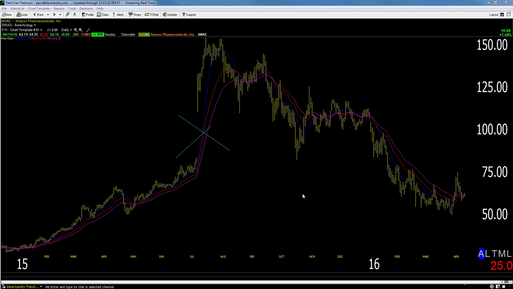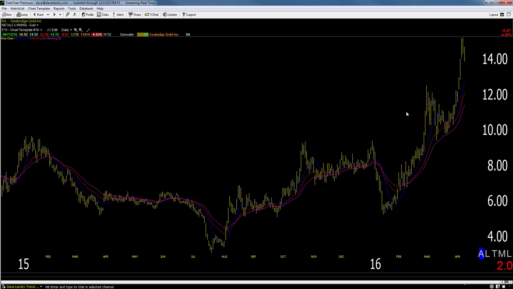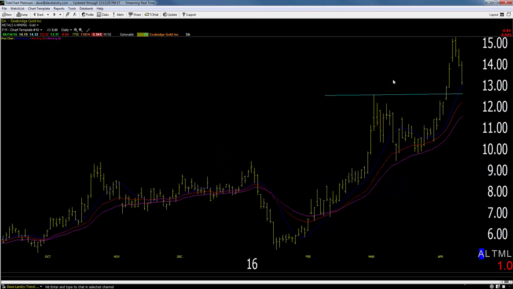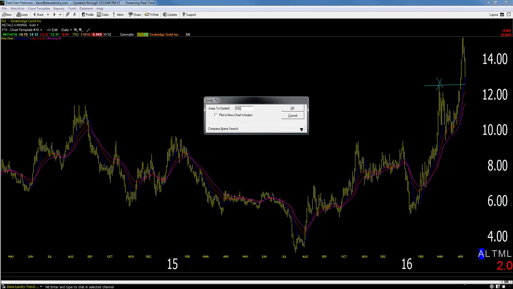SA, that's going to be a gold stock, maybe? If memory serves, yeah, Seabridge Gold. And a little bit more pull. Oh, yeah, it looks good now. Okay. Now if it pulls back to this prior peak in here, I would leave it alone. But as it stands today, it looks pretty good. Based on the action, you'll probably see a gold stock recommended today and tonight in the service, I would guess. Rick, that's going to be another one. RIC is going to be another gold stock, Richmond Gold.